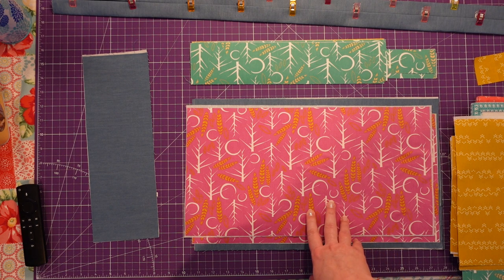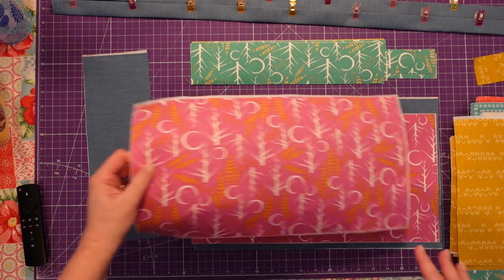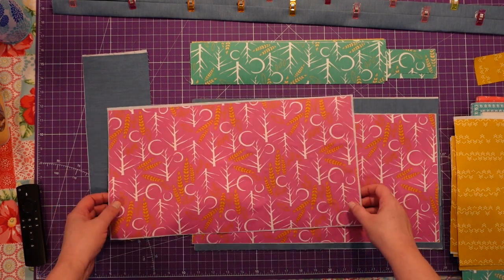I had a problem with my ironing board a while ago. I ordered a new ironing board. It had a little more cushion. And it's been working great with the interfacing ever since. I rarely ever have this problem with the interfacing anymore.